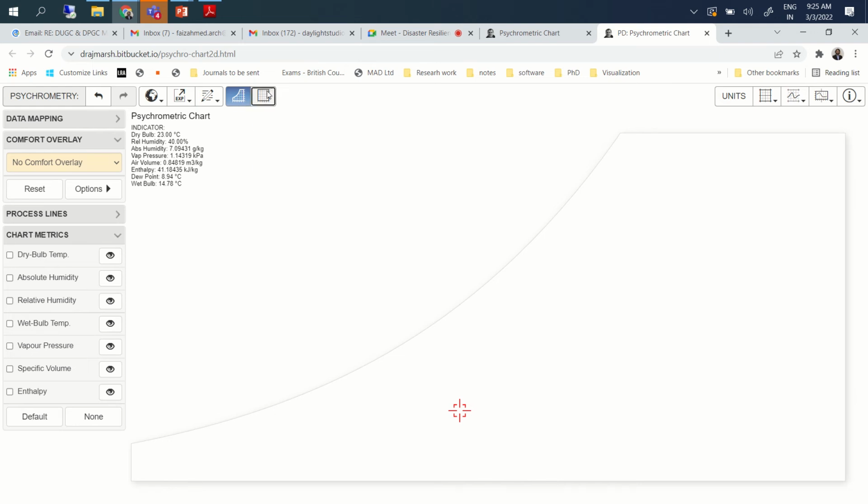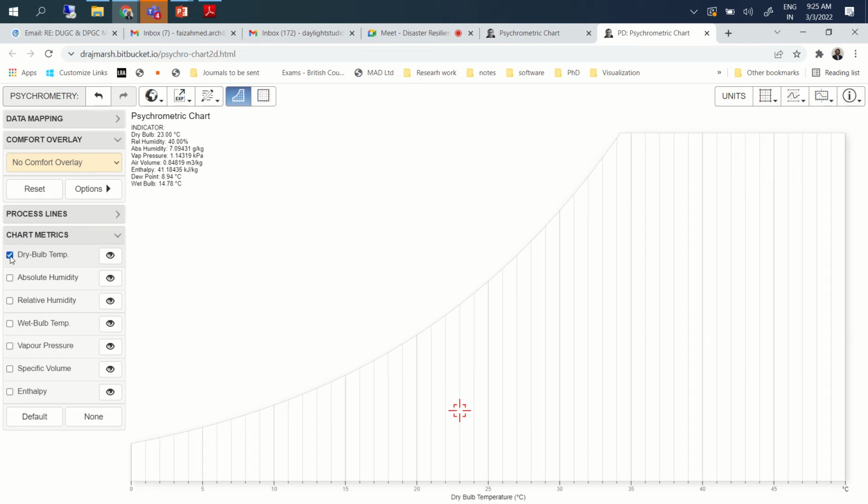It can be drawn in a rectangular fashion, but normally this is how it is drawn. What are the different parameters in the psychrometric chart? I think you must have read all this in your climatology subject, but again, there is dry bulb temperature, which is shown as a vertical line that you see here.